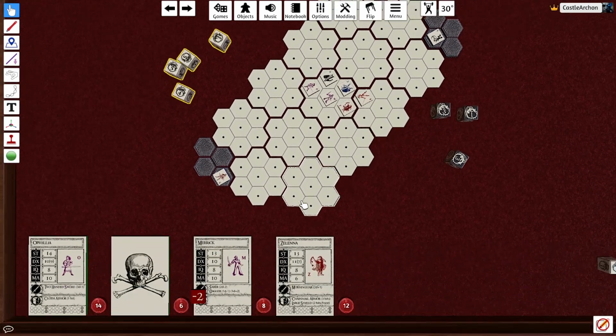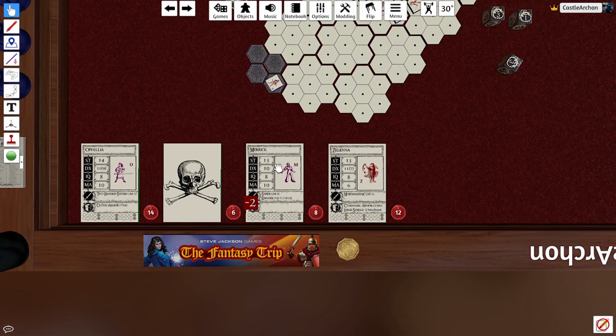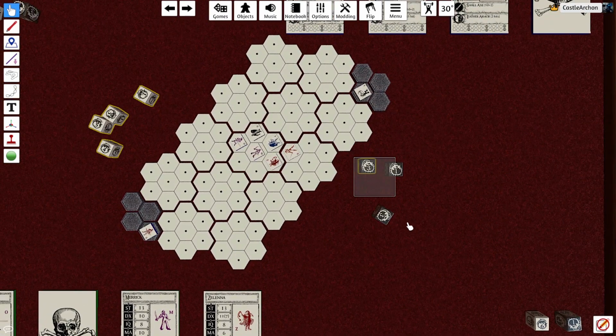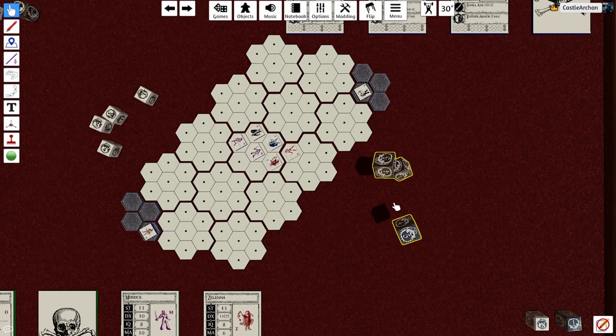So who would be next now? Now we know that Ulf's got a 7, and Merrick's got an 8, and Zelena's got a 7. So Merrick's going to go first, and he's got a saber. He needs to roll an 8, remember, because of this -2. So he's going to roll against Cadius, and with a 15, it's not going to do the trick. Not whatsoever. A 15's a straight up miss.